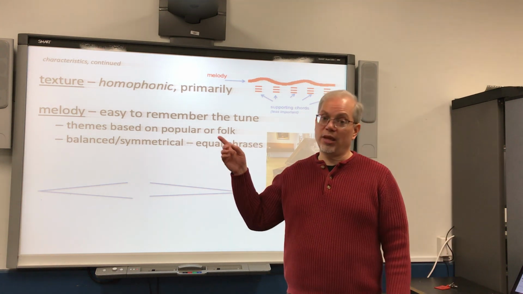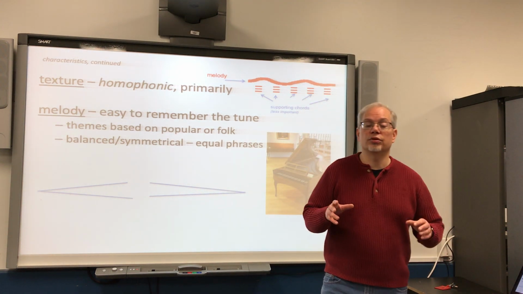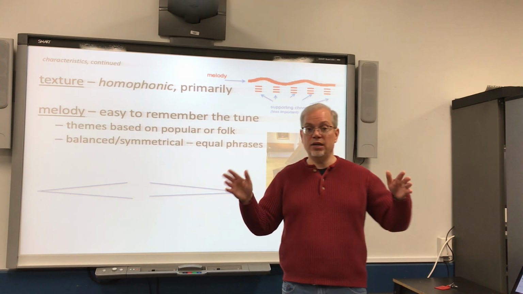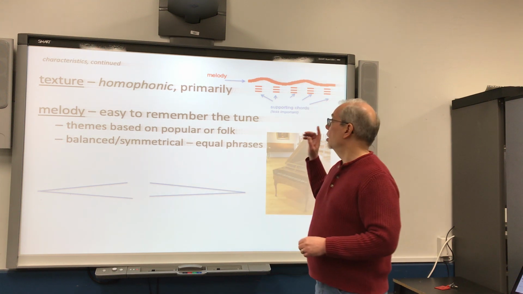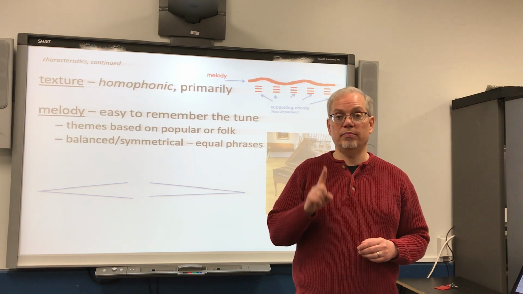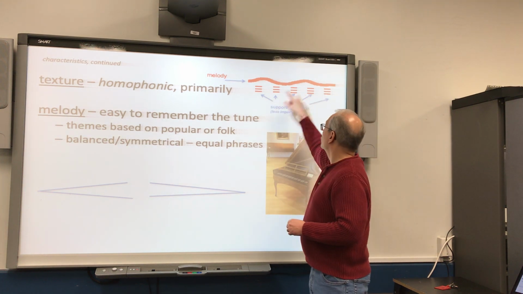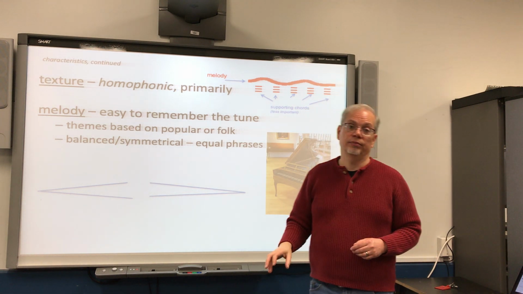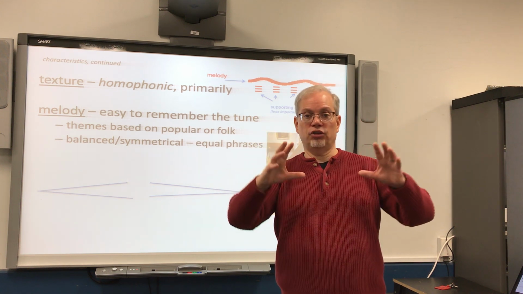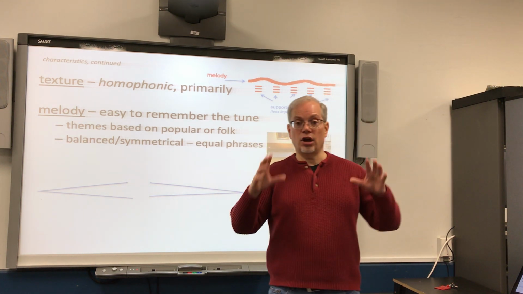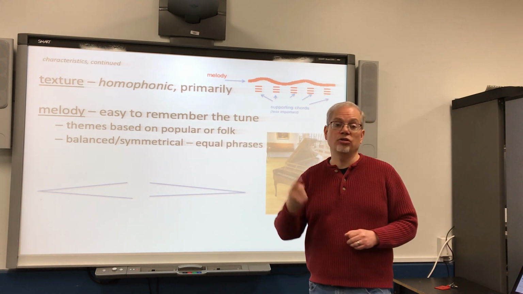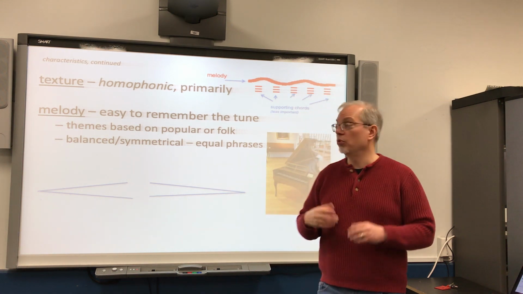Texture. Well, let's go back to that painting now. In the Baroque period, texture was frequently polyphonic, imitative polyphonic, where you have lots of different lines of music competing with each other for your attention. In the classical period, the texture is primarily homophonic, which means you have one main melody which is supported by other music. If you think of that painting, there's one figure that is front and center and lit better than everything else, and that was Socrates. Everything else around him was a background actor. It's the same thing in music. You have one major melody, everything else is supporting material.